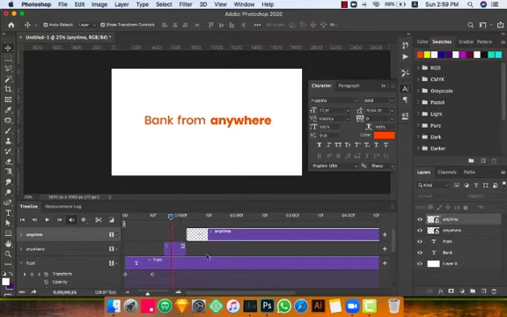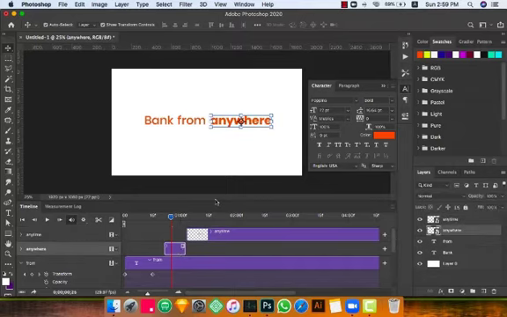Can you see? So now the first one is going to be for this one, "anywhere." Now we are going to edit "anywhere" inside. You see, converting to smart object means we are actually creating a new window for "anywhere." We are creating a new window for "anytime" too, but it's just hidden. We can't see it. So we can perform something in that smart object window, and it's going to reflect in this place.